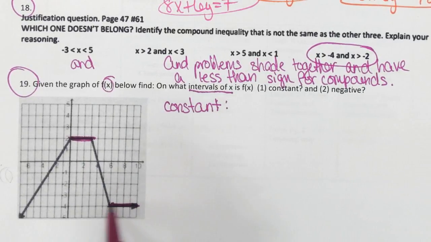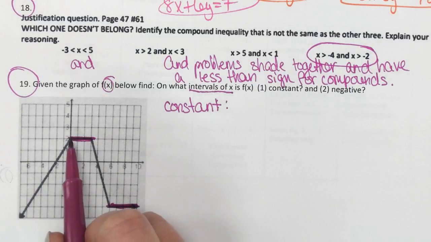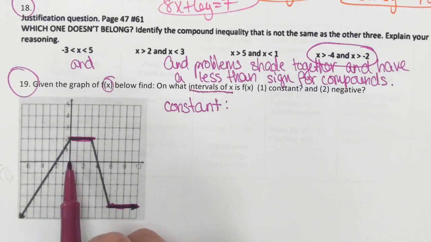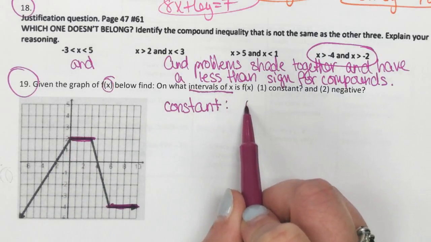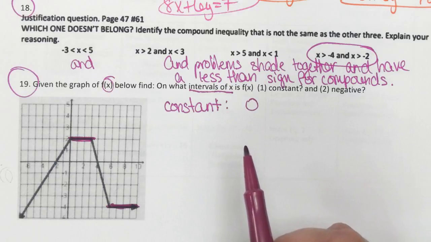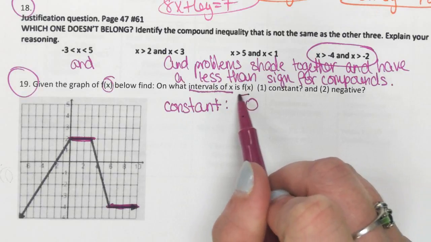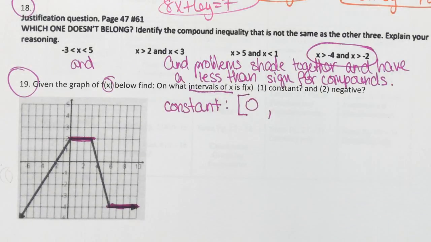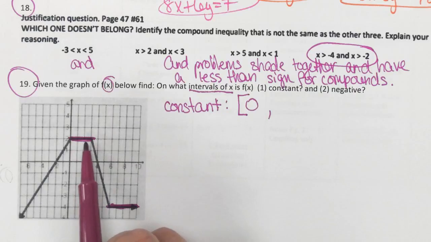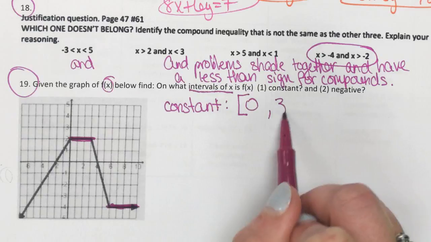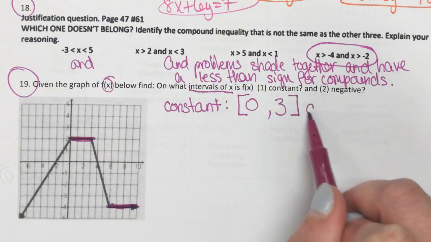There you go. All right, so how do we read a book? Left to right. Here we go. We're going to follow it down, and we want the intervals of x. What's that x value right there? 0. Does that 0 get a parentheses or a bracket? Solid line or a dotted line? Solid. So bracket. Then where does it go to on the right? It stops right here. Follow it down. That's 3. Parentheses or bracket? Bracket, because it was a solid line.